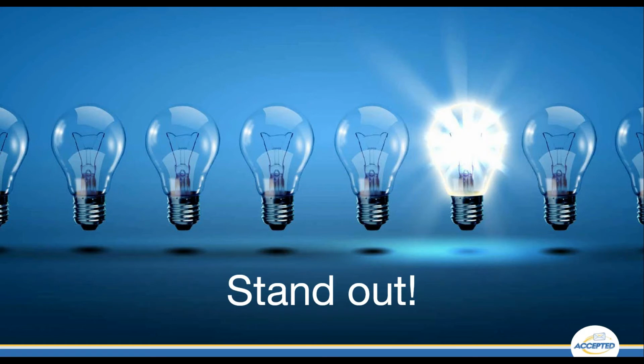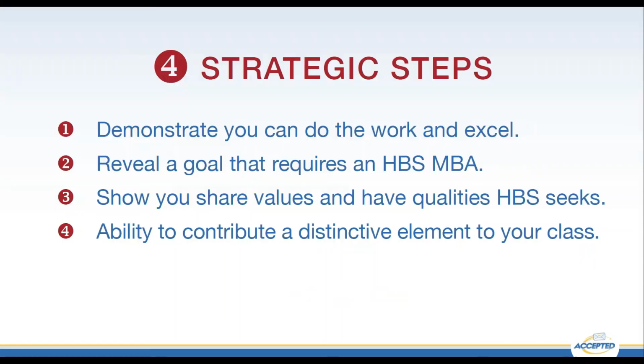Now, let's review the 4 strategic steps of this framework, okay? Demonstrate you can do the work in Excel is number 1. Reveal a goal that requires an HBS MBA. Show that you share the values and have the qualities Harvard Business School seeks. And also, reveal an ability to contribute a distinctive element to your class.